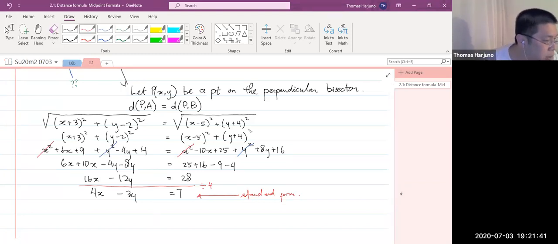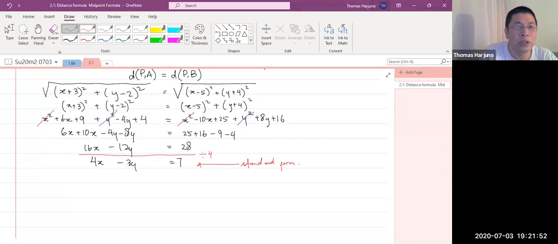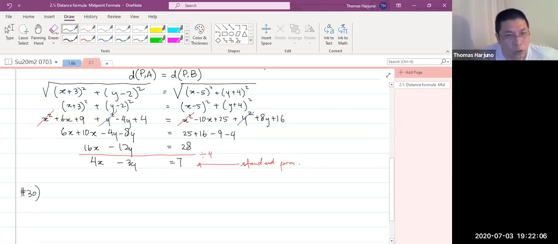Now the other question that I think is quite reasonable for us to work on is number 30. These questions here could not be done yet when we did our distance formula and midpoint formula at that time, because we had not learned solving equations properly. At least I didn't assume that from you. But once we finished solving equations yesterday, then we can actually put more flavor into what we learned before. Number 30.